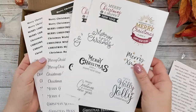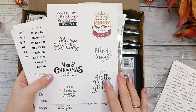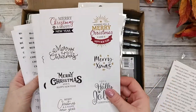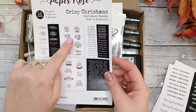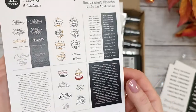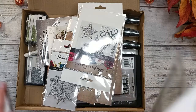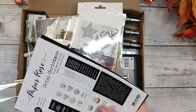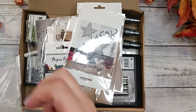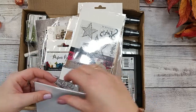And then you have also things like that, a little bit bigger. I'm not really a big fan of those. I don't really know how to use them, to be honest, but I know a lot of you use things like that and know how to use them. I don't. I also have this one, but I cut them because I also don't use them, and I'm going to put them in the order envelopes. All the orders which leave before Christmas, I'm going to add things like that. I like to always add something for my customers, so usually they are extra papers or extra gifts from my shop, my designs, but sometimes I also add things like that.